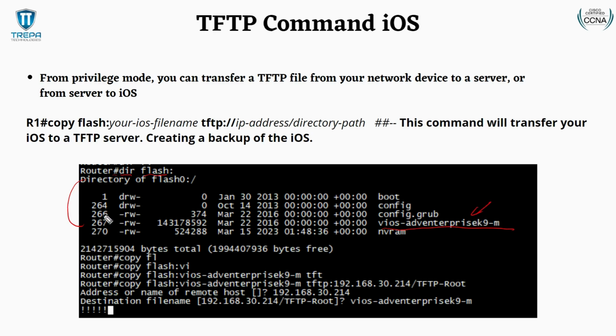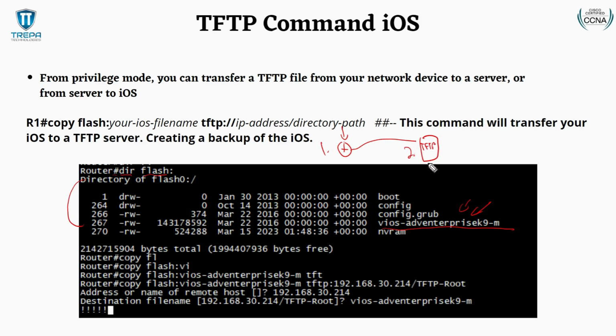So we need to look at the actual directory of our flash to see how we want to back up our IOS, because we need the actual file name. And then down here, what we're doing is we're going to copy our IOS, a file on our system, to the TFTP server. So here are the steps. Step 1, from our device here, we're going to transfer to the server, the TFTP server.